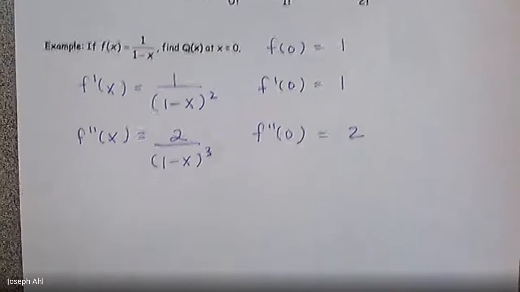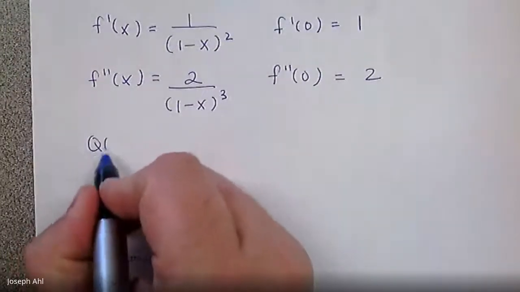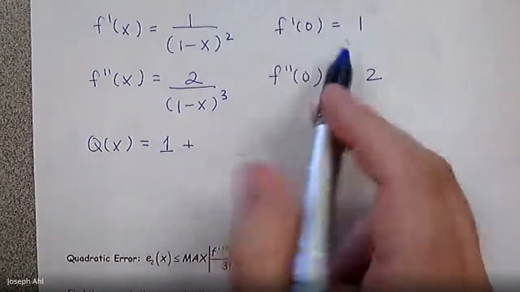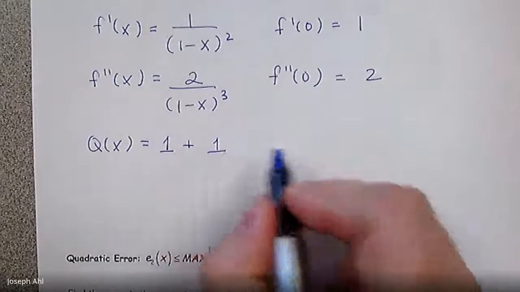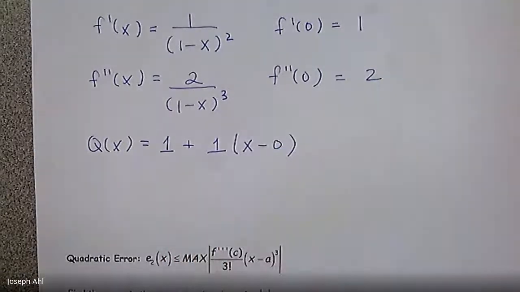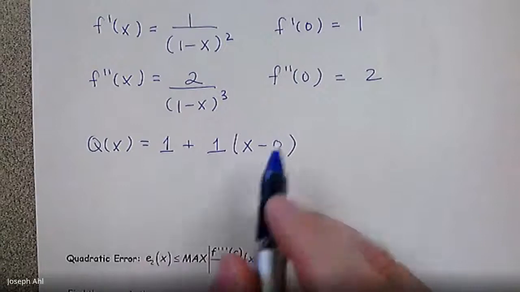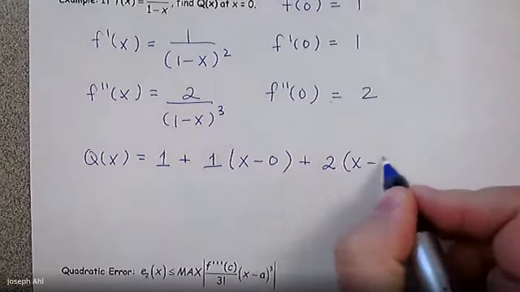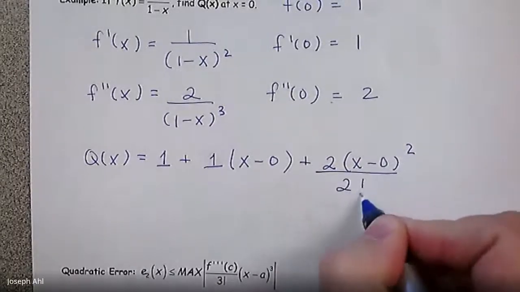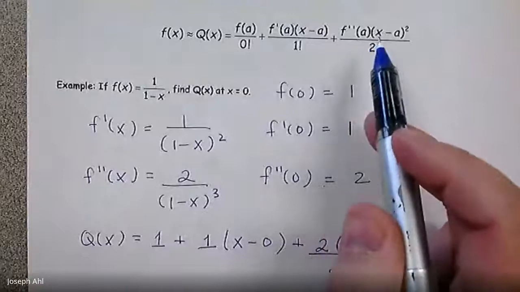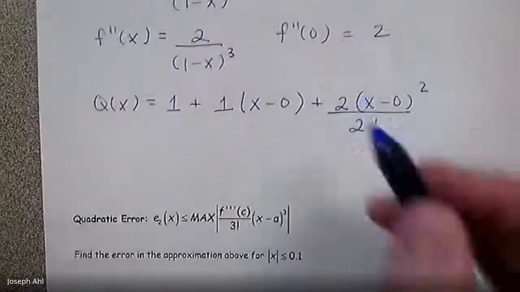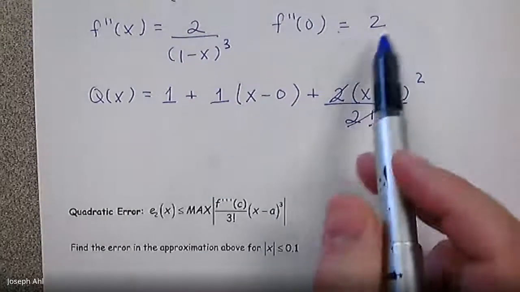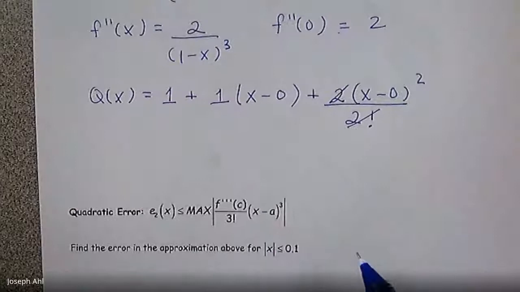So the quadratic approximation for the function f of x in this case would be that q of x is equal to f of 0, which is 1, plus the slope f prime of 0 times x minus 0. So that's what the linear is so far, but then to get to the quadratic, the second derivative at 0 is 2 times x minus 0 squared. But the toughest thing to remember is that you do have to divide this by 2 factorial. So what will happen here is that the 2 and the 2 factorial in this scenario do cancel out. Okay, this won't always be a 2 here. It depends on what the slope is for the second derivative.